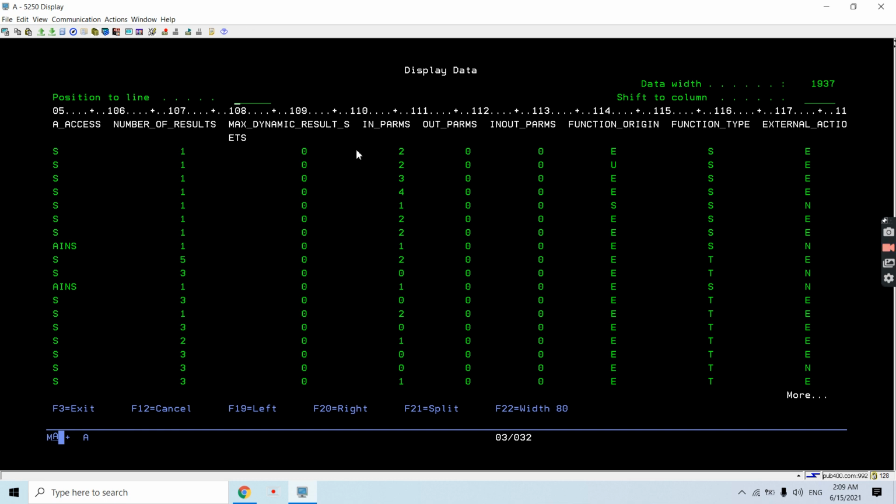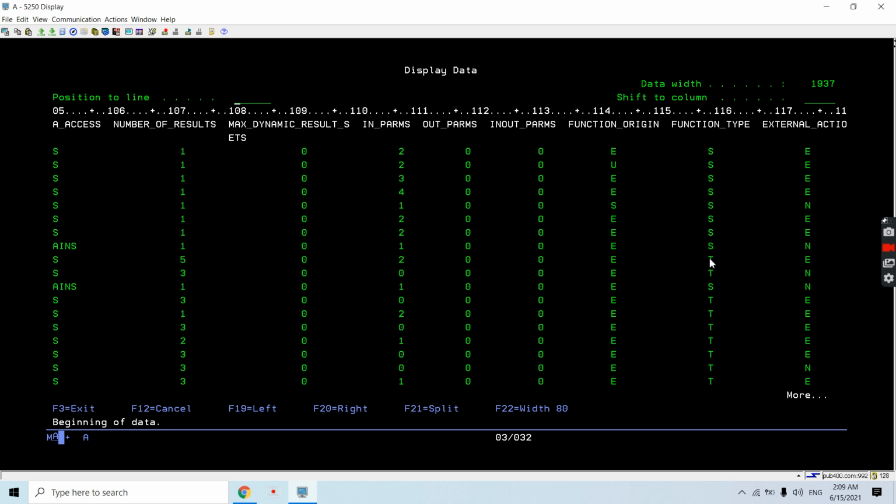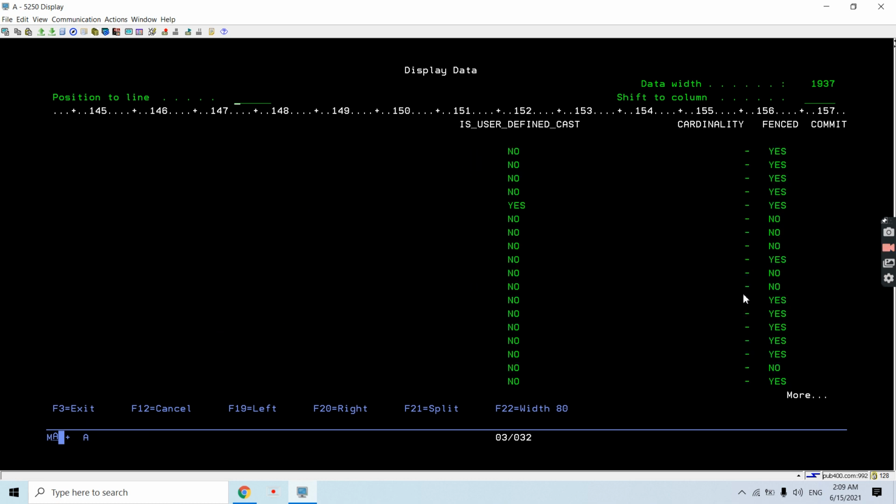You can see in params, out params, in out params, function origin, function type, SQL. So it's an SQL function, it's a table function. All such information you can get from here.